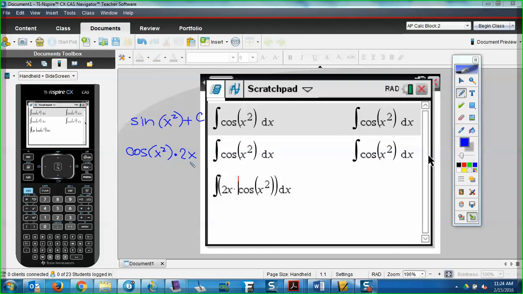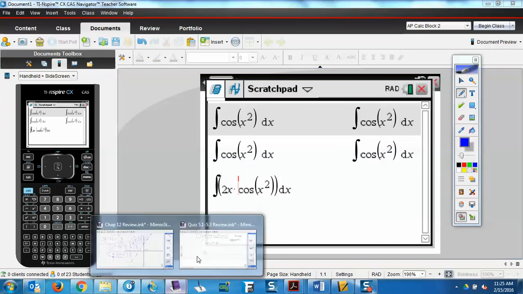Okay? Well, it's not always going to be sitting right there. So if it's not, like it wasn't here, there might not be an antiderivative. In this case, it was sitting right there. So if it's sitting right there just perfectly, those will be easy. Now, sometimes only parts of it will be sitting right there, and then we've got to be able to deal with that. So here's what this looks like.